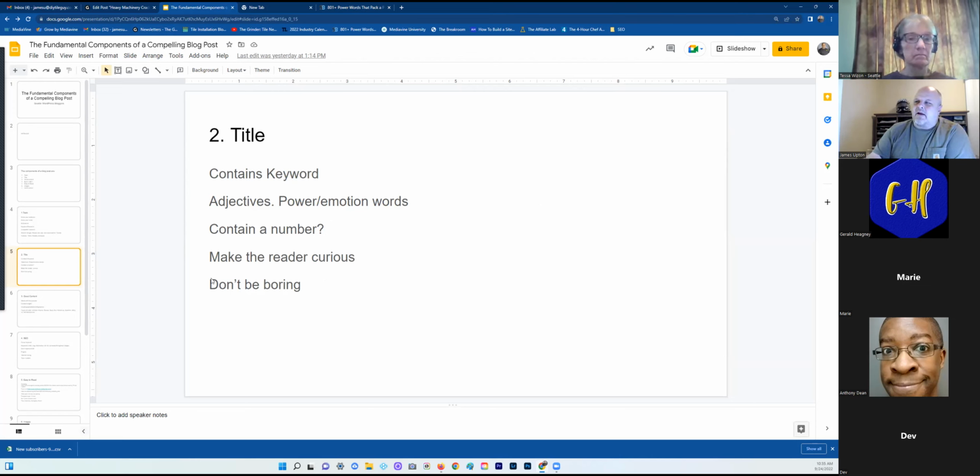Putting a number in there works a lot of times, but I didn't have this made up when I put that out there, so I didn't know how many elements there were going to be. But in general, sometimes you can put the adjectives in there and you're still maybe not leaving a lot of curiosity.